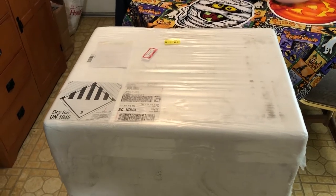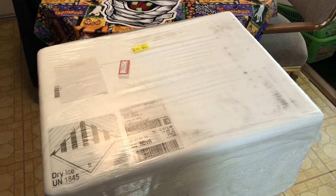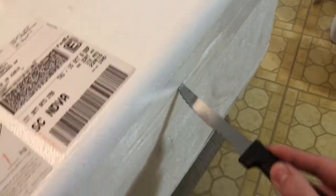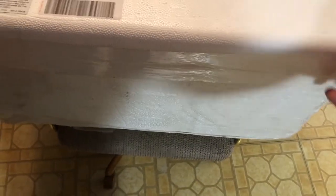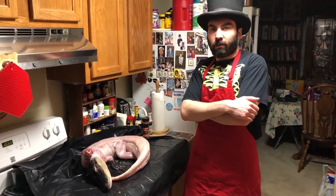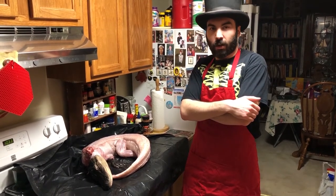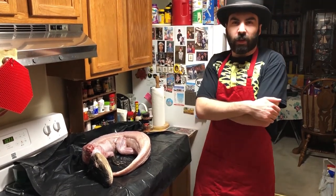Here, shipped directly from Louisiana, is our entree for Gauntly Thanksgiving number 8. You're always supposed to cut with knives away from you, but Gauntly is cool and doesn't follow the rules. This is our 8th monstrous meal we'll be preparing for a group of folks tomorrow to show our thanks that they're part of the show, that they've stuck with us this long.